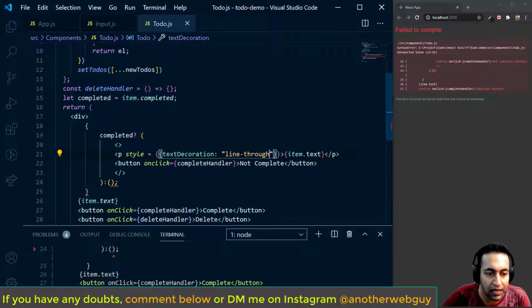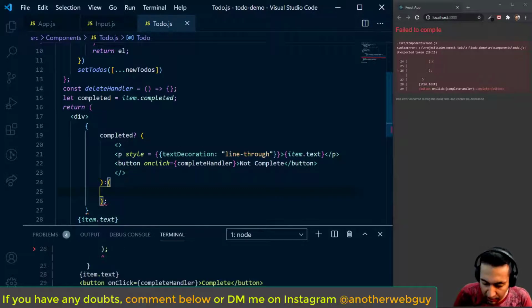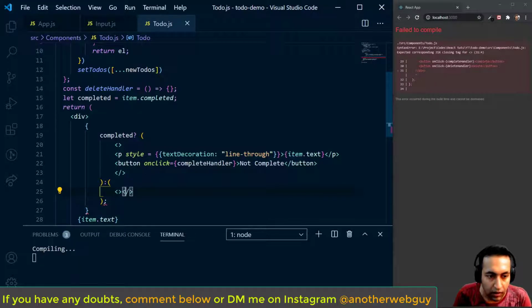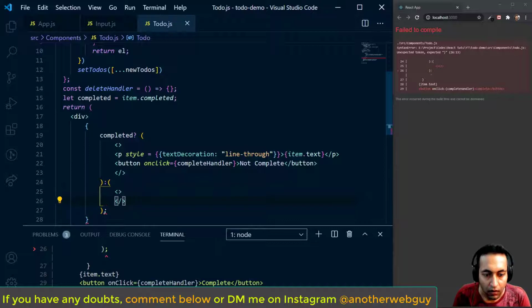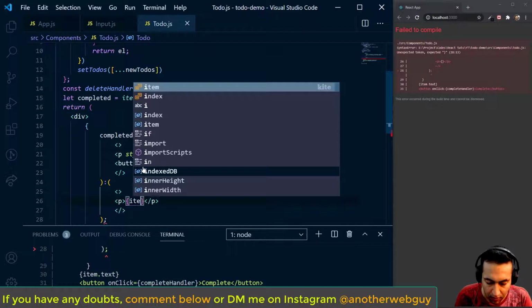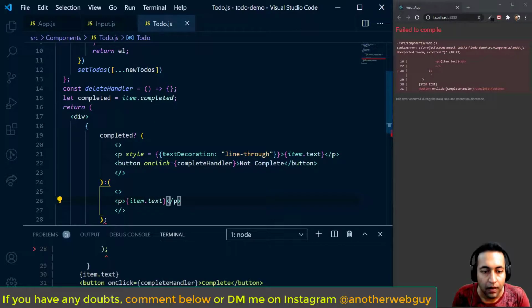And if the completed property is false, then again we'll render a React fragment like this, and in here we'll create a p component and we'll say item.text, like this, and then we'll have a button.